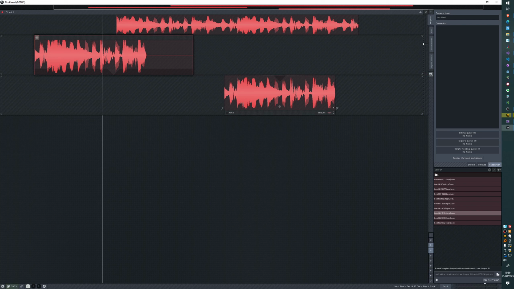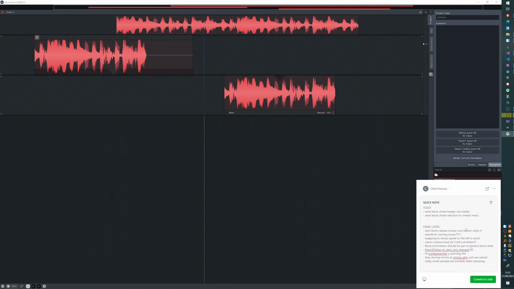I guess this waveform should respond to the amount slider. Did it do that at some point? It might have done. Because this is quieter because the amount is at 50. Yeah, it should do, shouldn't it? I'll put that on the back burner. Receive waveform should be scaled to source send amount.